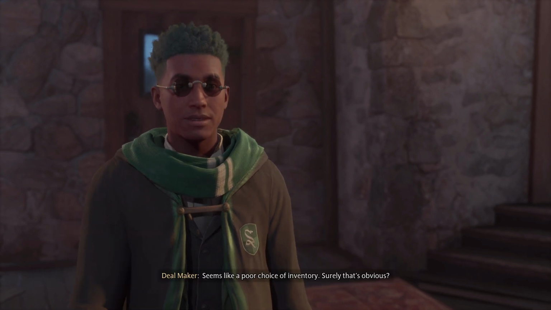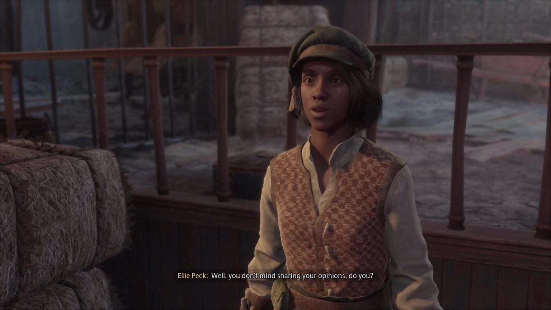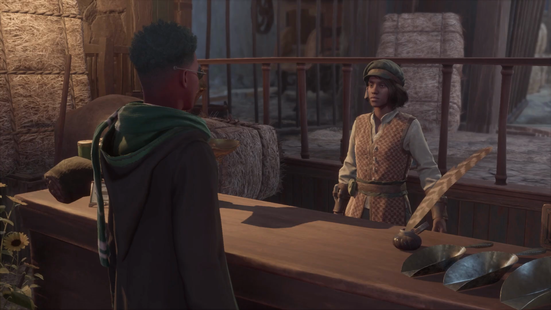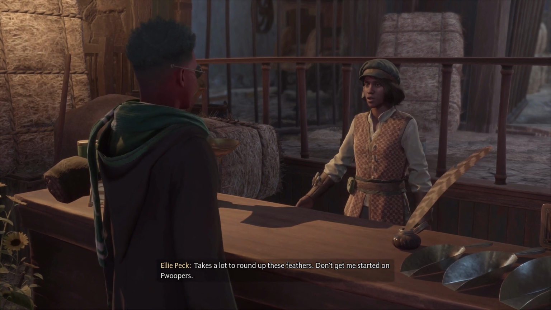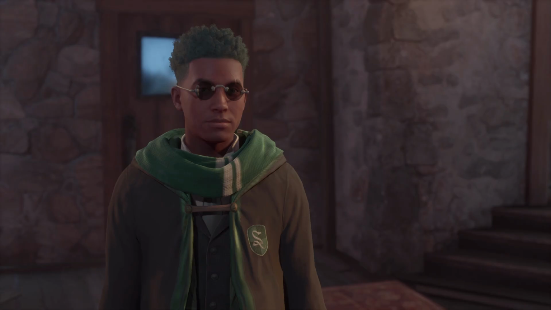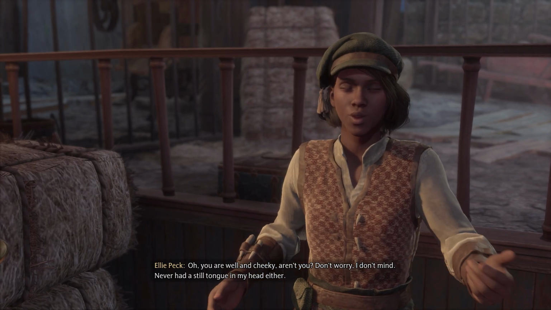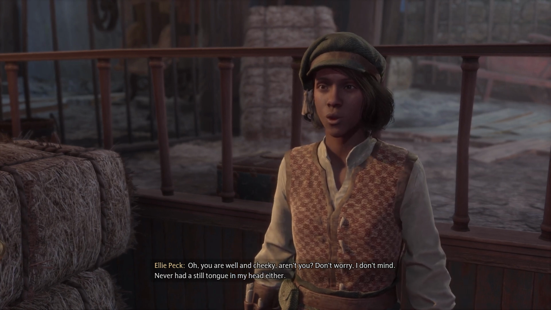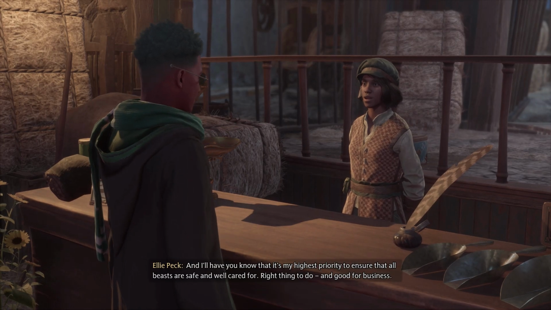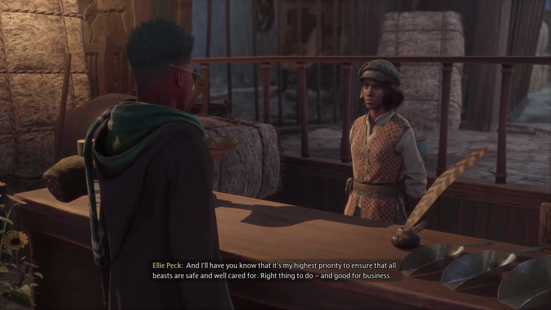It's not my idea of a choice of merchandise. Seems like a poor choice of inventory. Surely that's obvious. You don't mind sharing your opinions, do you? Despite the fact that we are a wizarding village, doesn't mean these things appear by magic. Takes a lot to round up these feathers. Don't get me started on thwoppers. Most of the suppliers of thwopper feathers may as well be living in St. Mungo's. Perhaps it was your dealings with thwoppers that led you to the precarious idea of stocking Diricawls. You are well and cheeky, aren't you? Don't worry, I don't mind. Never had a steel tongue in my head either. And I'll have you know that it's my highest priority to ensure that all beasts are safe and well cared for. Right thing to do and good for business.